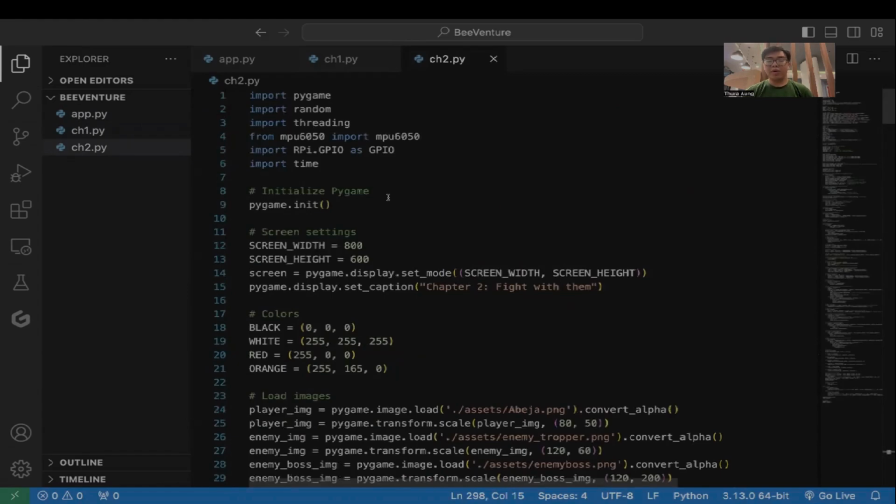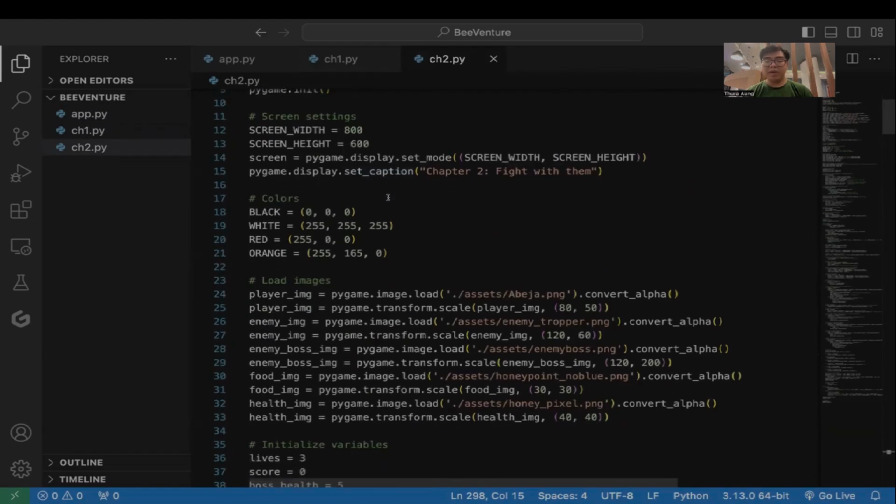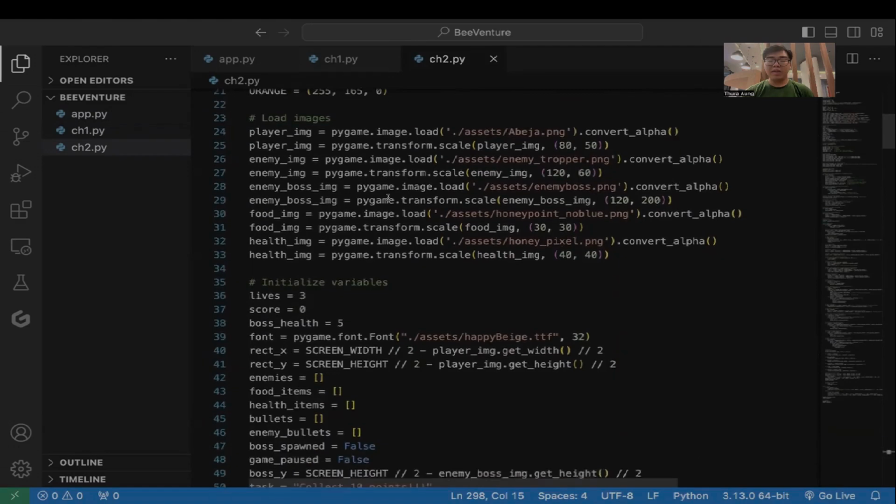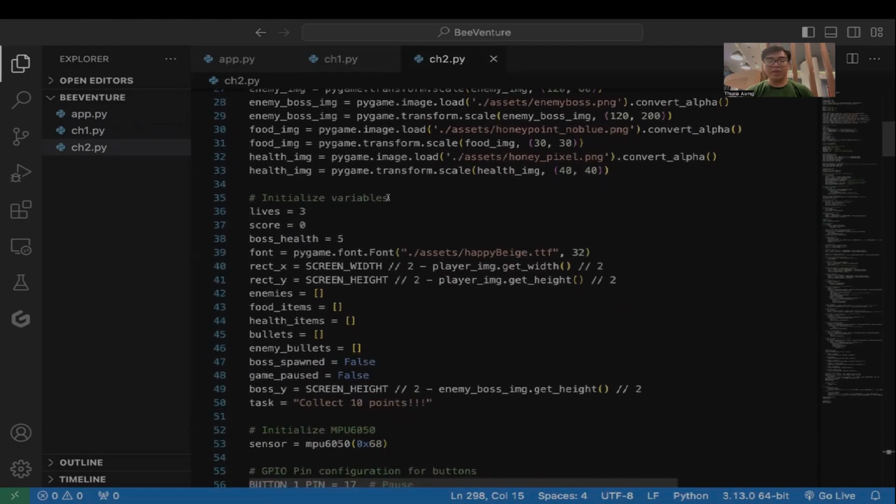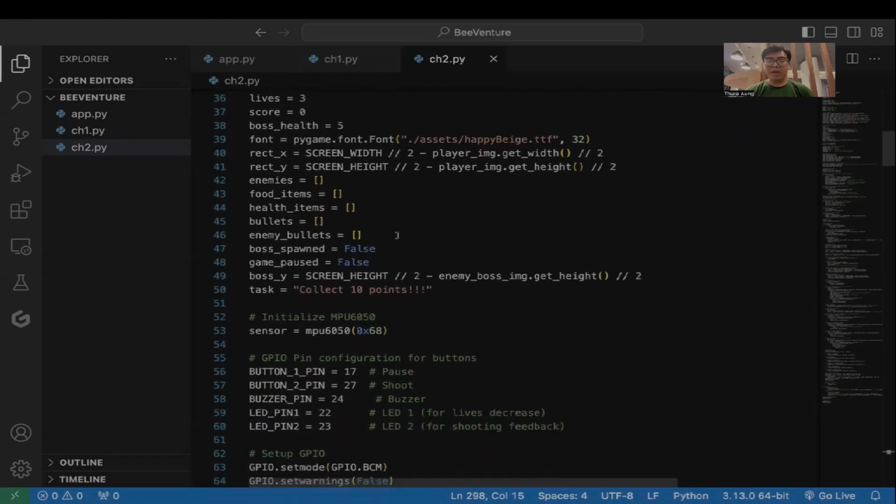In chapter 2, we go with the same approach, like a Space Invaders game. It is quite simple. As usual, we initialize our required variables like lives, scores, boss health, etc. This time, we want to track the enemies that we shoot, and the food items or the scores that we get, and our current health.